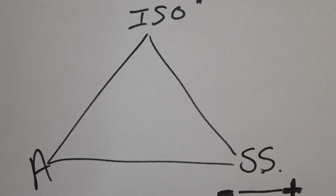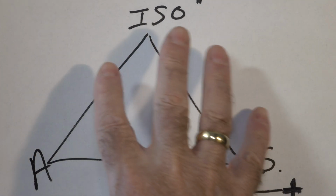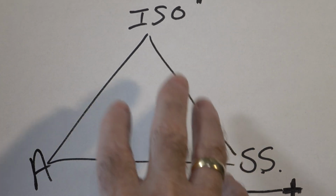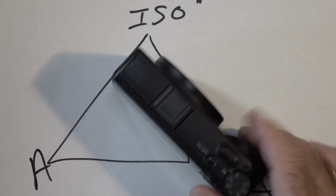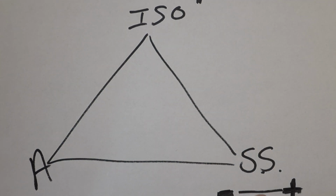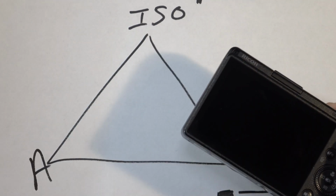Okay, now in partial manual control, which is what we will look at first, we will control both the aperture and the shutter speed, and we will let the camera control the ISO. This is the easiest way to adopt manual shooting on the GR or on other cameras as well. It gives you good control over the shutter speed and the aperture. And you can still use exposure compensation, which will give you a little nudge up and down on the ISO. So let's take a look at that now, shall we?